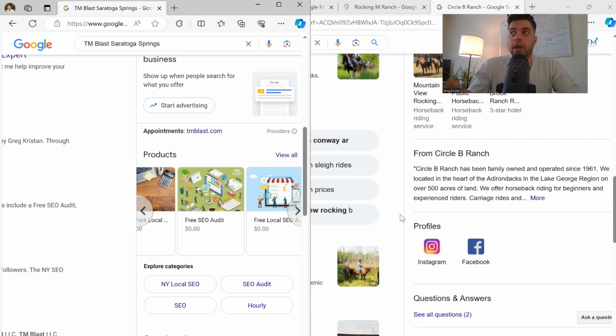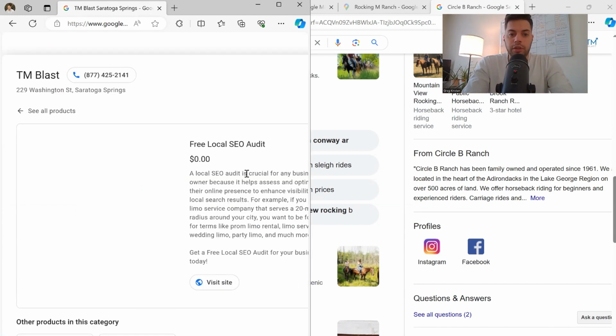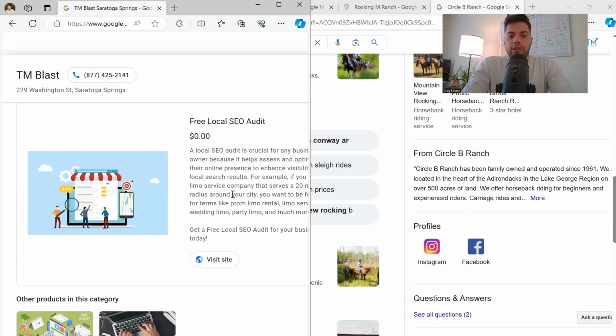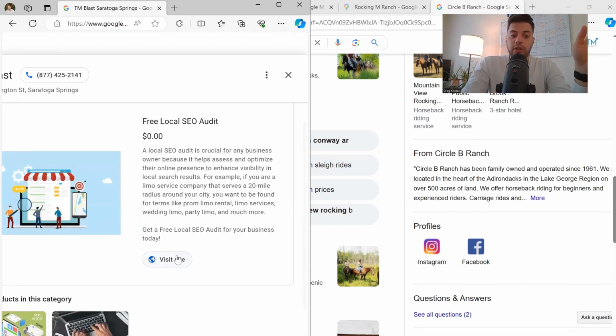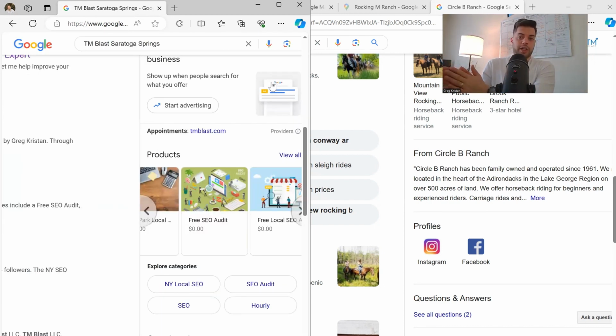When I did the audit for a different company, I looked at them, and I also looked at the competitors and said, while your competitors have about a 30% share of local voice, give or take, they have an opportunity to do even better. And one of the features I called out was just products. So for me, if you click on free local SEO audit, there's no cost, and I simply say this is what it is. If you visit the site, you go to my free local SEO audit page. That's what you can do for horseback riding and everything else that you provide. So products, they're missing it. I called that out, and that can be added for the company who reached out to me.